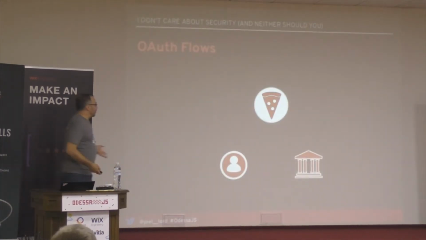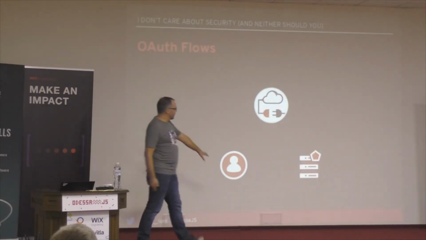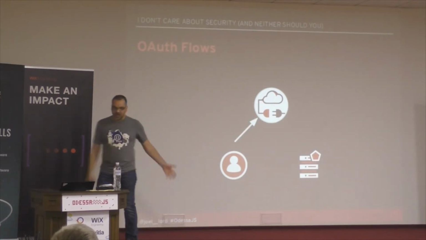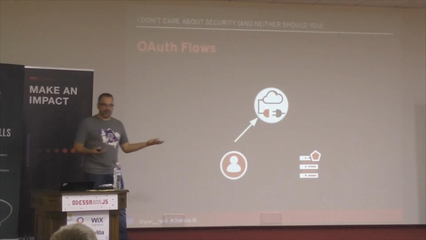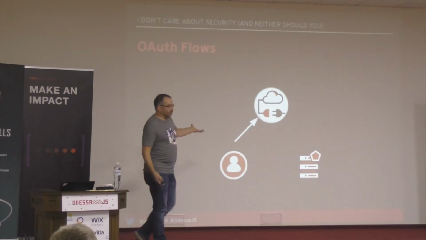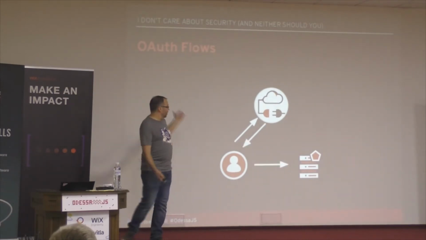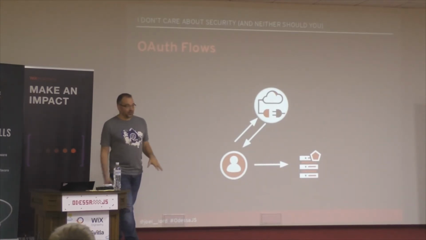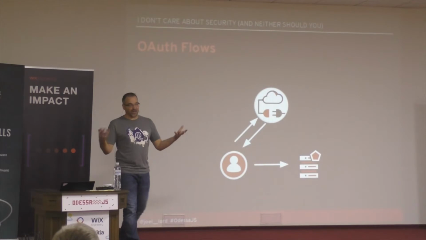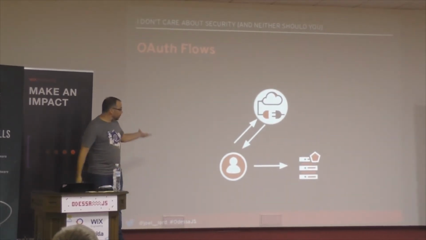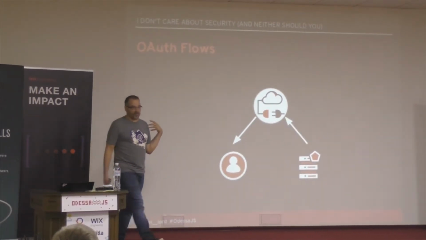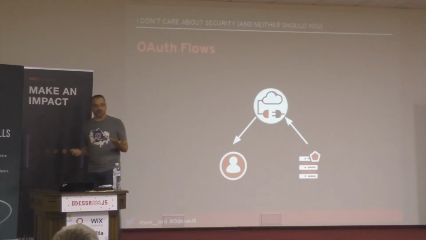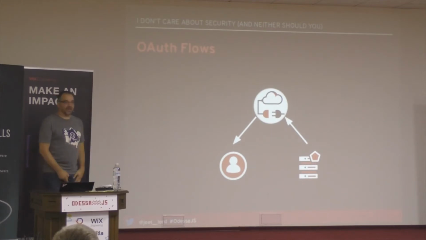Of course, in the case of OAuth, we don't have a pizza, we have an API, and we don't have a bank, we have an authorization server. So a user tries to access some resources on an API. The API will need to validate if you are who you say you are, and redirects you to an authorization server to validate that. The authorization server's responsibility is to validate your identity. Once that is done, it will tell the API that, yes, you're good to go, and it will serve you the data. Really, that's all there is to it. Presentation done. Thank you.